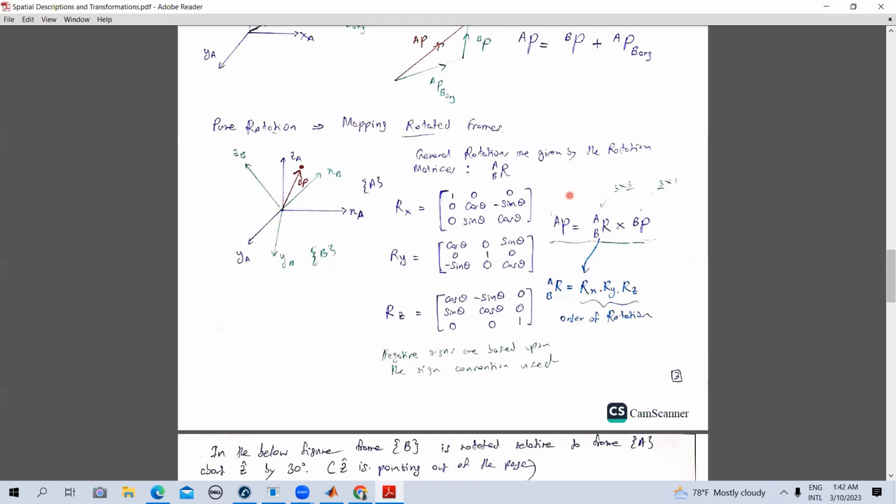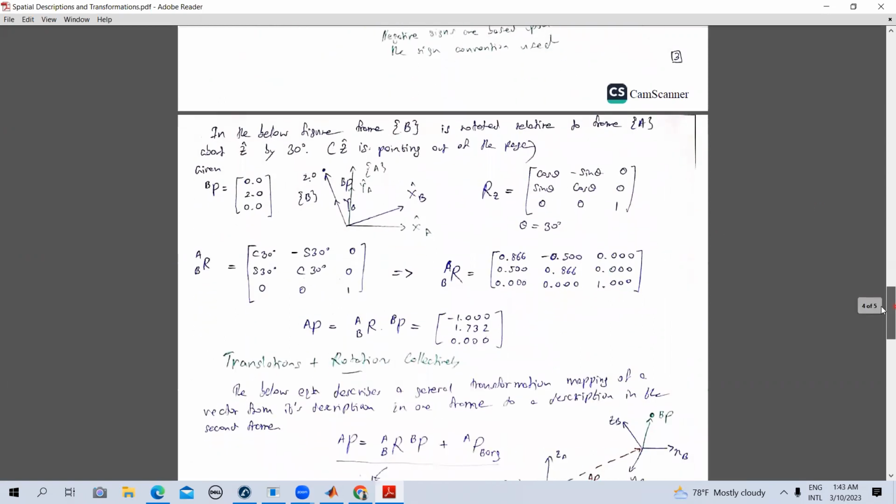You can't switch the order because you all know that violates the rules of matrices, right? You can't switch the order of multiplication. You have to go with the order that the rotations are taking place, right? So this is for fixed angle rotations. We will be talking about something called Euler angles as we move on in the next sessions. So this is with regard to the basic fixed angle rotations, right?